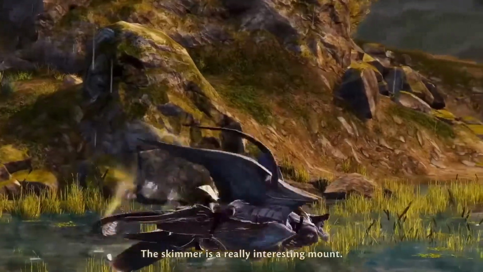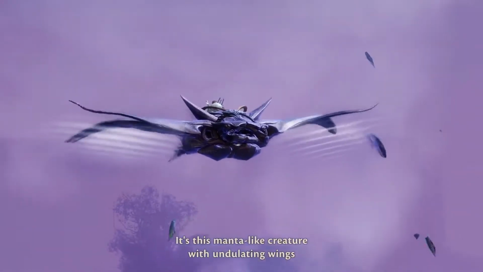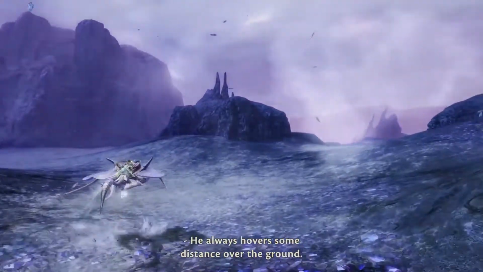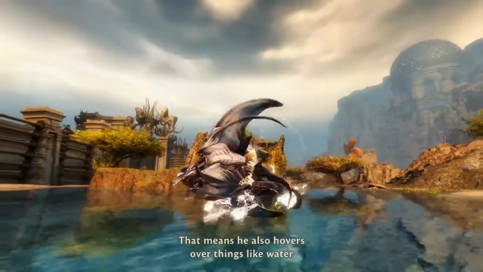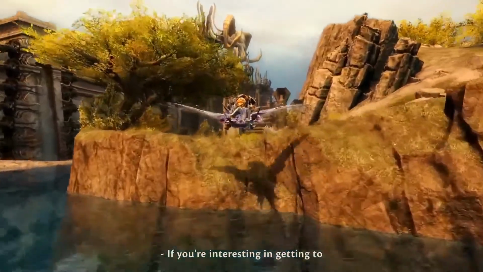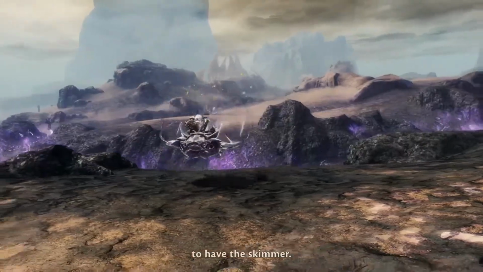The Skimmer is a really interesting mount. It's this manta-like creature with undulating wings and a strange mystical vibe. He always hovers some distance over the ground. That means he also hovers over things like water or other things that normally would stop your motion. If you're interested in getting to the most forbidding areas, it's going to be really awesome to have the Skimmer.